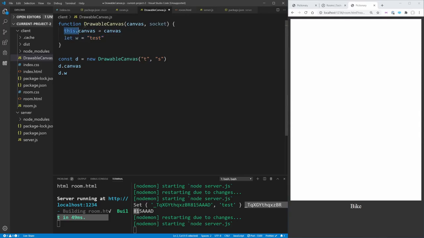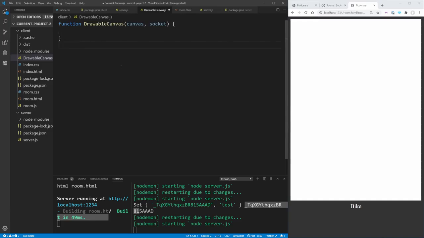This is really useful because you can make sure that you only expose the parts of the function that you actually want to be publicly available. It makes it easier to use things, as well as makes it harder for people to break your stuff. So let's just clean all of this up. And I actually don't need to add canvas on this because we're not going to be accessing the canvas outside of our drawable canvas. The reason I create this drawable canvas is to hide our canvas and make it so that we can only do a few select things.